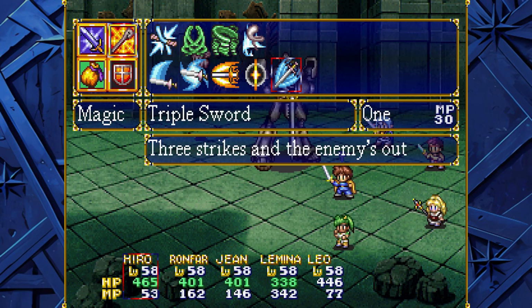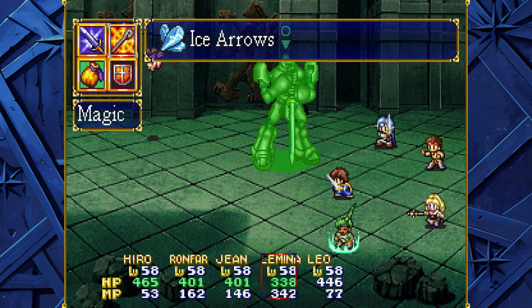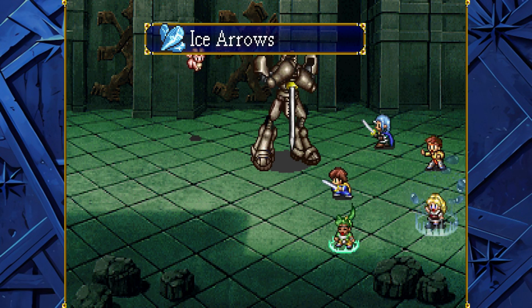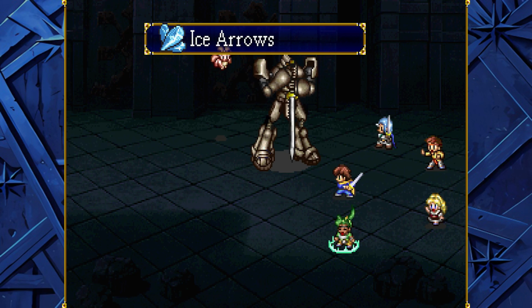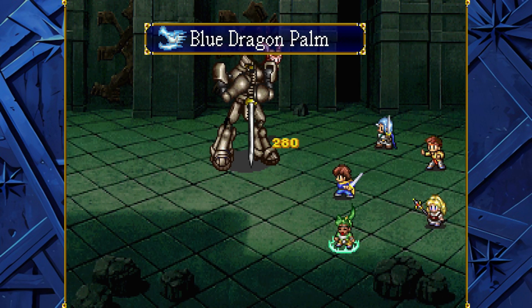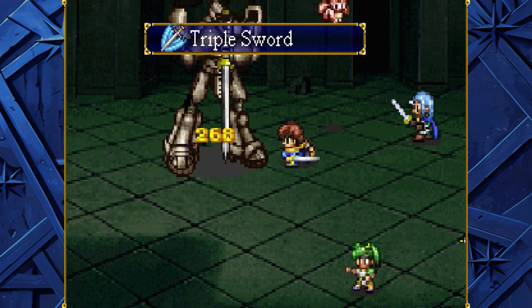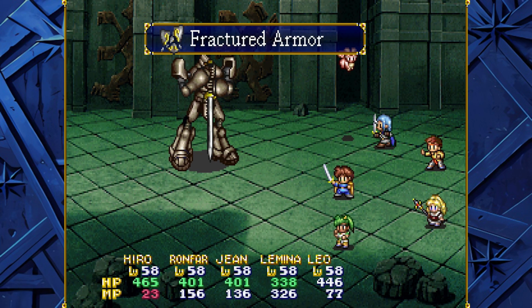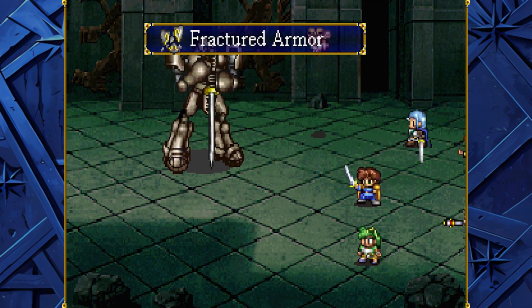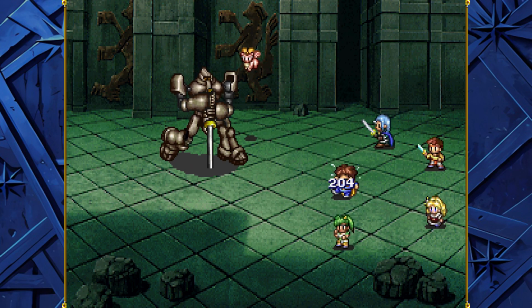All right, and we'll just do a triple sword. You lower his defenses a teeny bit more. Dragon Palm, Ice Arrows, and Soul Blade. They're pretty much the rest of the battle, honestly. Ice Storm! Blue Dragon Palm! You think for lowering his defenses like 90, I do a little bit more than I am? A little bit more, 90-ish. So I guess we'll see how much that does.